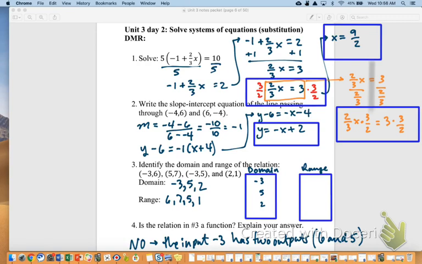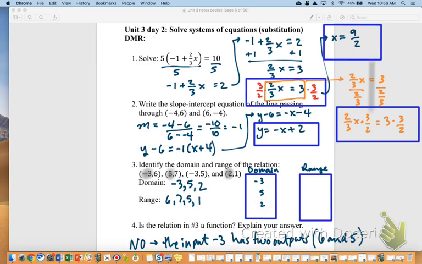So your domain is your x's, and when you have points, like we have up here, in the little parentheses, it's always x, comma, y. So the first number is x. So my first x is -3, so I put that there. It's the first member of my domain. My next x was 5. That's why I have this in there as part of my domain. And then I got a -3 again. I don't need to put it twice. It's already in there. And then I've got a 2. So that would be the final member of my domain. Does that make sense? Yeah.